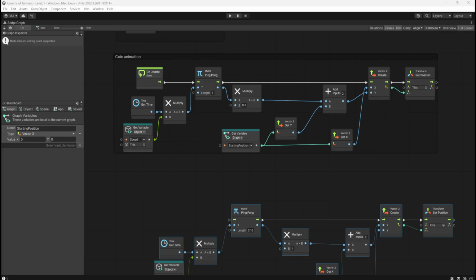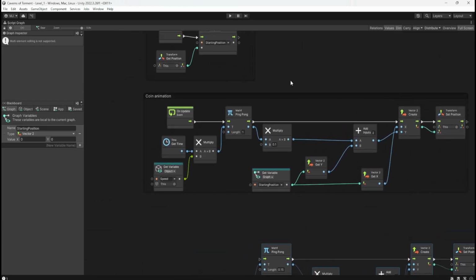Yes, I can. Excellent. So we just have to make a note of the game object that it's coming from. Yep, that's fine.